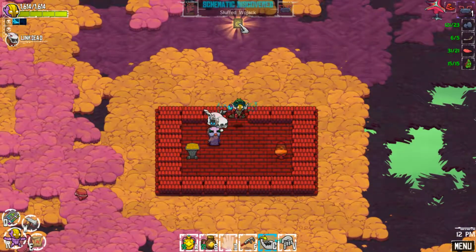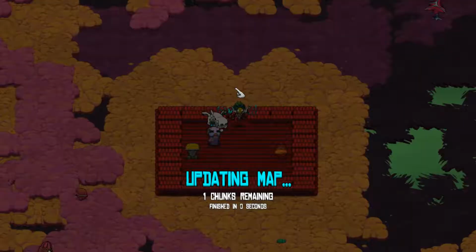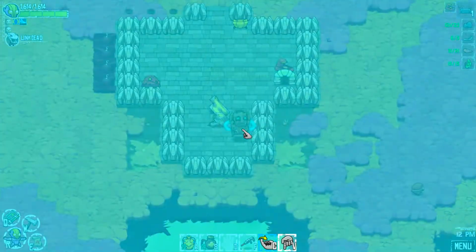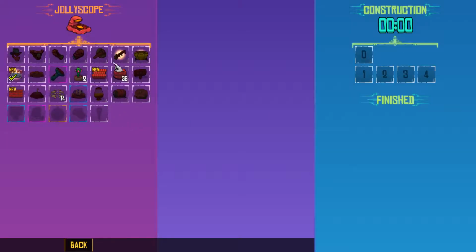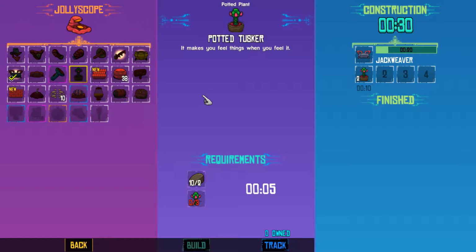New station? New station? That new station? That's a new station, guys. Alright. And we have a teleporter, so good. That is not the one I wanted. And we can even build it. Excellent. Build 2 more of those, too.